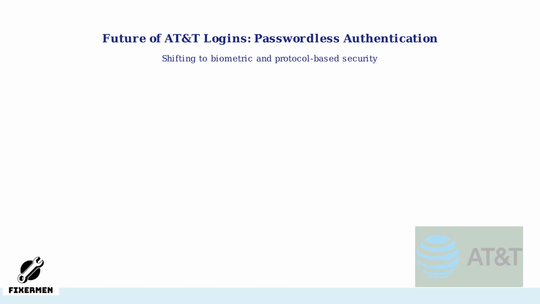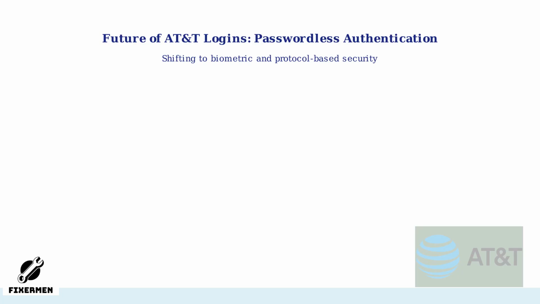AT&T is moving towards a future where traditional passwords are replaced by passwordless authentication methods. This shift includes biometric technologies like facial recognition and fingerprint integration, which are currently being piloted to significantly reduce login errors. The current login system relies on passwords, which can lead to errors from forgotten credentials or security issues. The future system will use biometric authentication, making logins more secure and user-friendly. Key benefits of this transition include reduced login errors through facial recognition and fingerprint scanning.